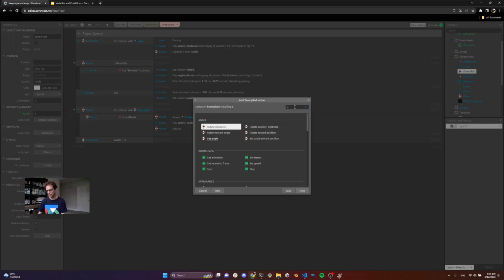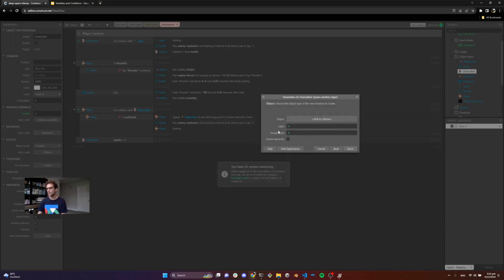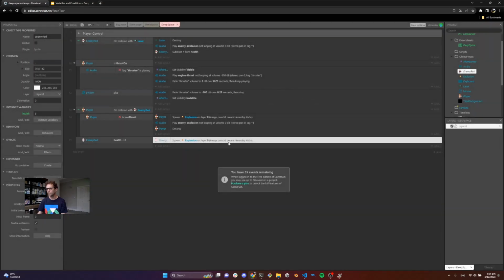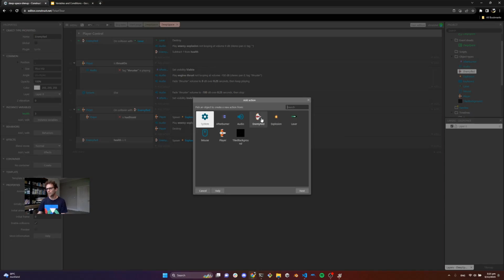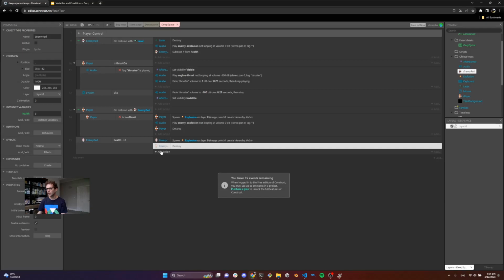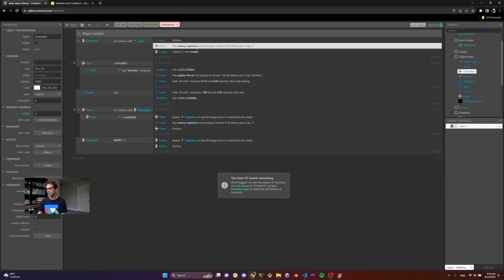Spawn another object, spawn an explosion. And yep, good. Why don't we destroy it while we're here? Cool. This enemy explosion noise should actually come down here.